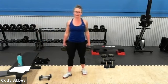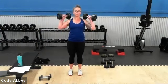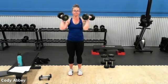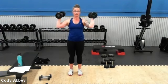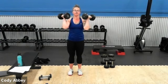Last set of these, friends. All right, in 4, 3, 2, here we go. 10 to 12 reps. Last time through. Relax your neck as much as you can. Use the shoulders. Abs are there for stability.